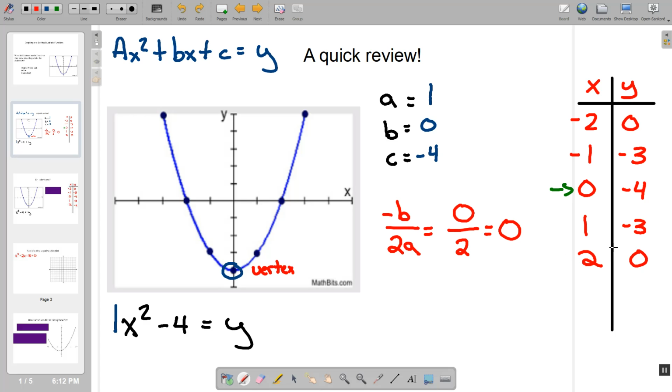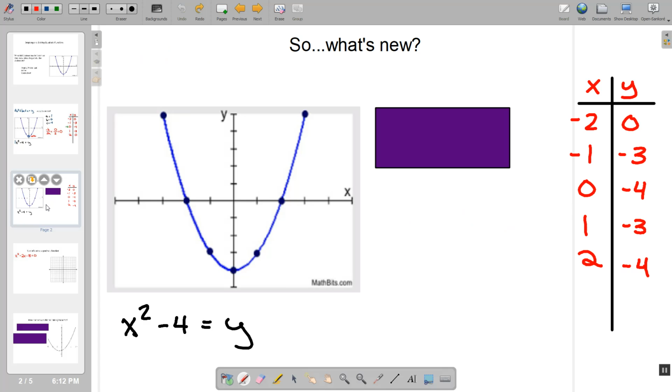So the table on the right and the graph on the left are actually for the same quadratic function. This is everything we did in section G3, or graphing quadratics. It's not necessarily an easy process, but it's at least the same process every time. Now, for our new section, there is one step that's different, which is solving. Okay? And we've been solving linear equations and functions for this entire year. So how do we solve quadratic functions?